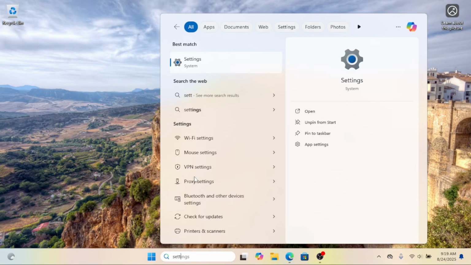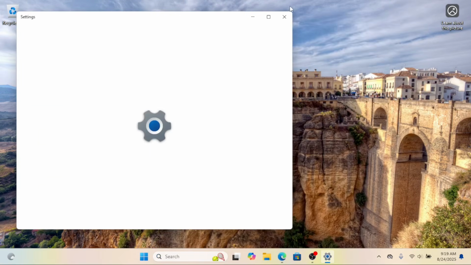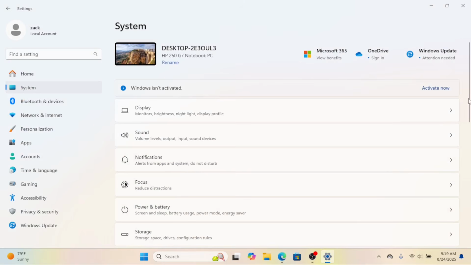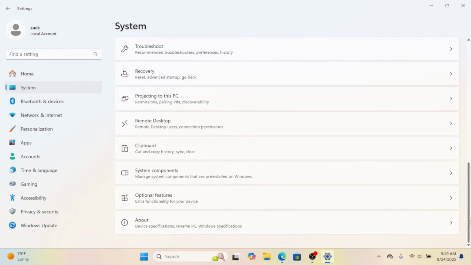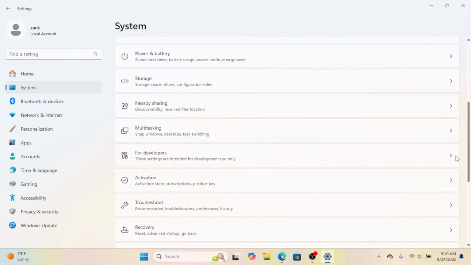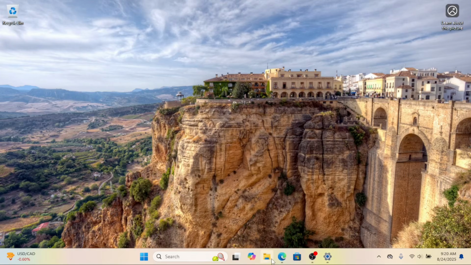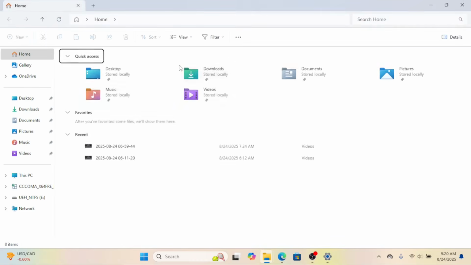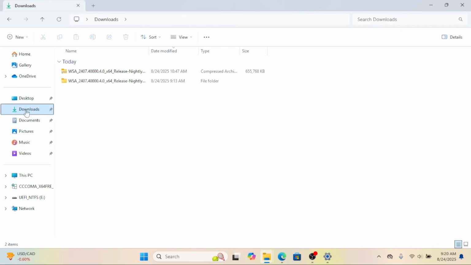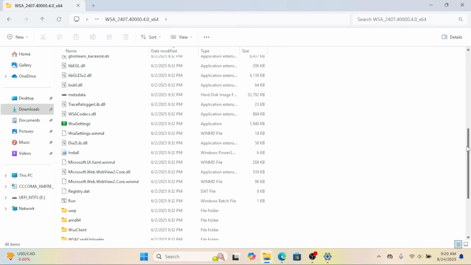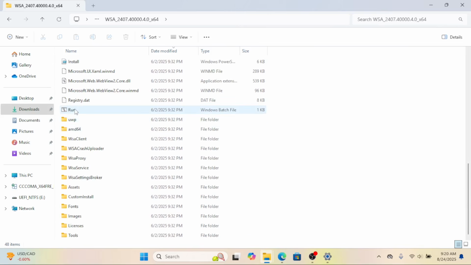After the machine restarts, enable Developer Mode. Inside the folder, look for the run file, right-click on it, and run as administrator.